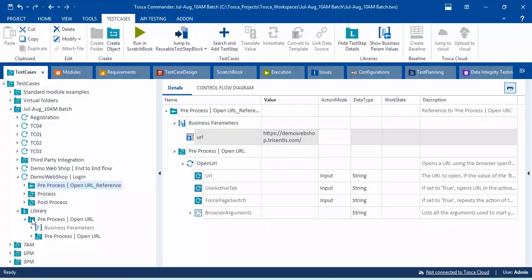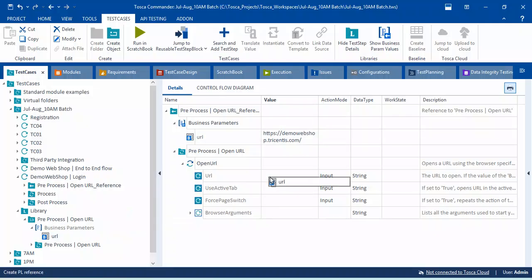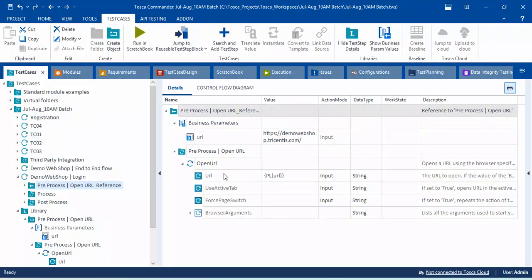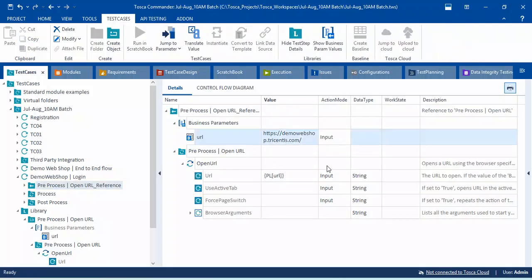Okay, so now I will go back, open this business parameter inside the library, and I will drag and drop this variable which we created in library and mapping, doing the map. Now you see this PL tag has been created, okay, and this PL tag will call the URL value, whatever value we specify inside the test case.